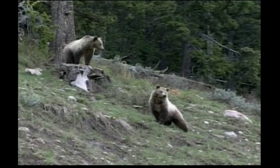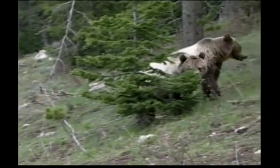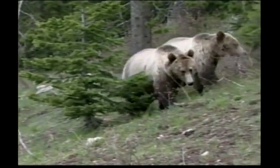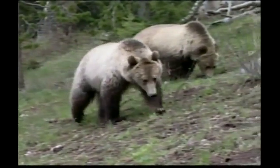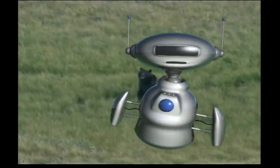No, Zeke, actually a female bear is called a sow and a male bear is called a boar. A group of bears is referred to as a sloth of bears. Did you know that when brown bears stand on their hind feet, they can be up to 2 meters high? Watch out, Zeke!